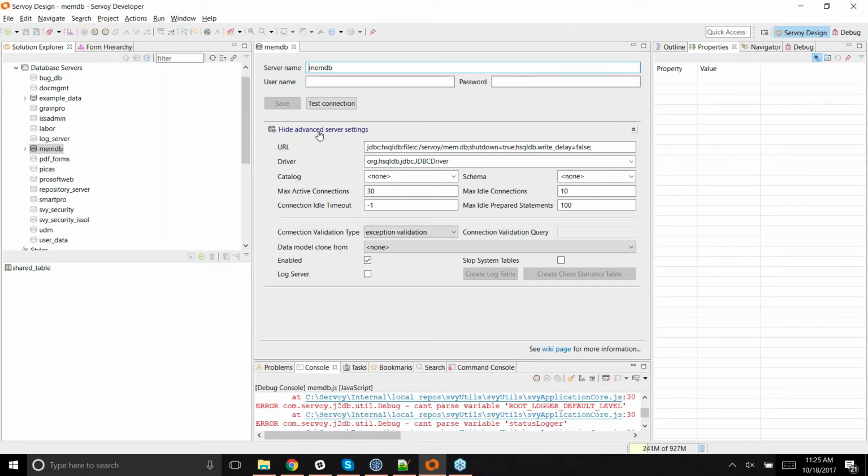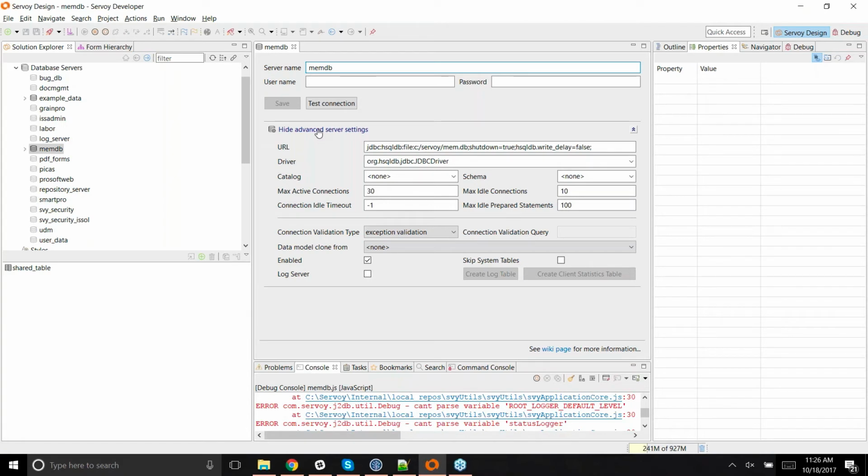So when you make a memory data source, you're actually making a real database table and a real SQL database implementation. It just happens to be in memory, and that's using the HyperSQL database, which ships by default with Servoy.